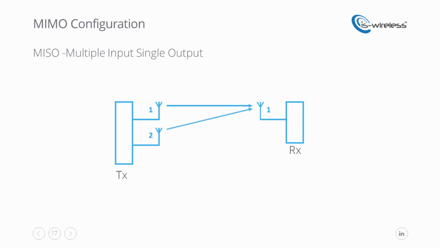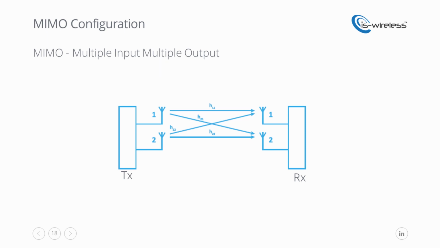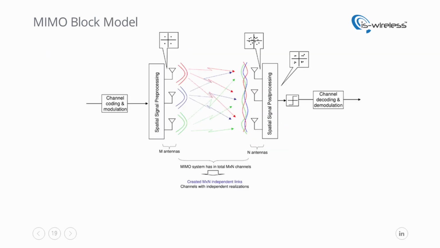Multiple input, single output. In this model, data is sent via multiple transmitter antennas to the one antenna on the receiver side. This MISO is also termed transmit diversity. And then finally, MIMO. This solution utilizes many antennas on the transmitter and receiver sides. This system provides the highest possible data throughput and the most robust radio link with the utilization of the different modes. However, the quality of the connection is a trade-off. MIMO systems require the highest computation power, which significantly influences the cost.